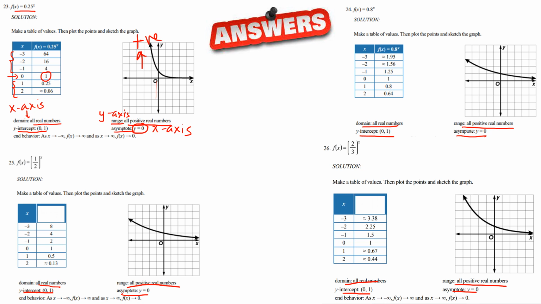Now comes the end behavior. Again, the end behavior for all the 4 graphs would be the same. So the only thing that you see changing is the base and the table. So the table of values is changing, which you can get from the calculator very easily. So f(x) equal to (1/2)^x. Here f(x) is equal to (2/3)^x. So only the numbers are changing as you see here, but everything else is the same. So let's explain the end behavior. I will explain it on this graph and I will change the color.